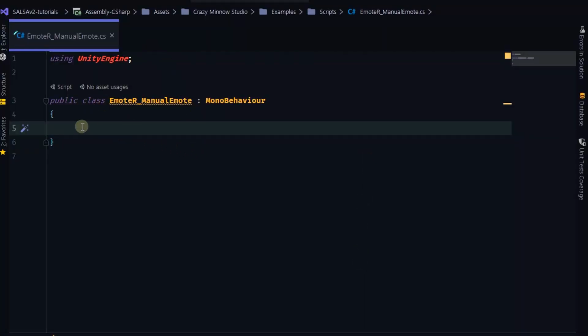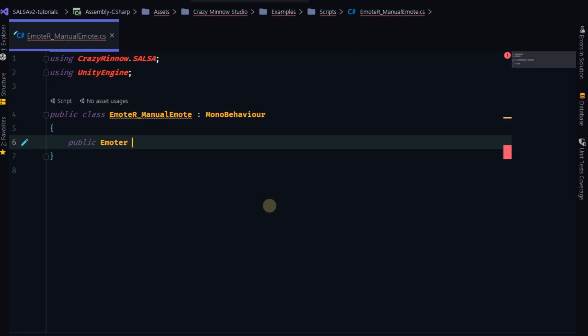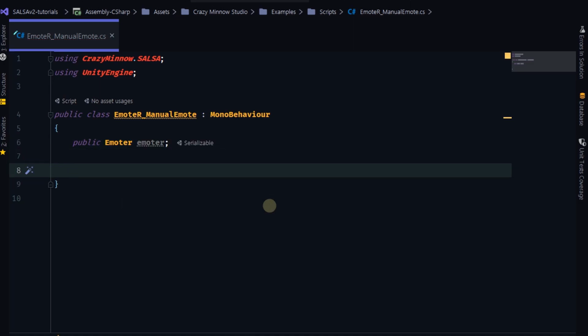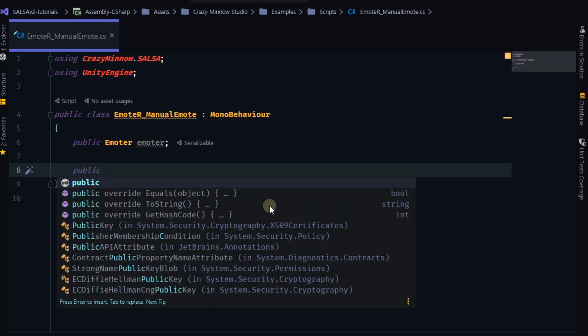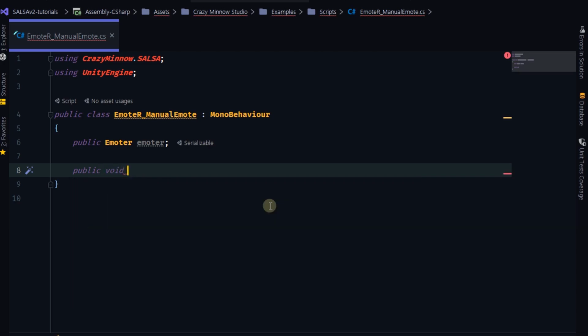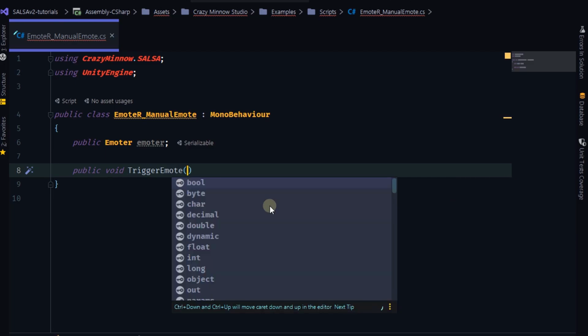And so the first thing we're going to do is a round trip. What we'll want is a reference to emoter, because that's the way we actually trigger the emote. So let's put public emoter reference in here. And I think that's all we need for this. So let's go ahead and do our method, which is going to be to trigger the emote. We need it to be public so we can call it from an external script. The way we'll do this is wire up a button in the GUI so that we can trigger one of these emotes. We're not going to return anything. We'll call it trigger emote. How's that? And we'll need to pass it a string.